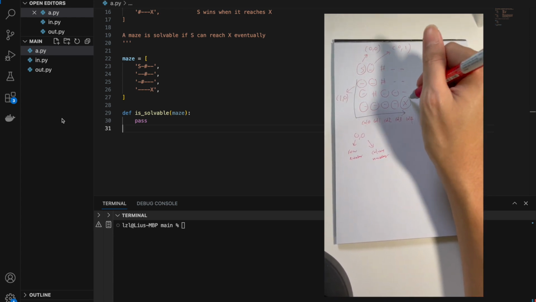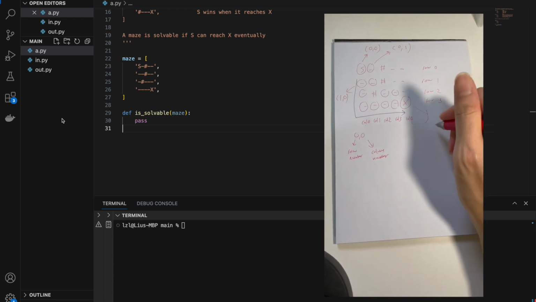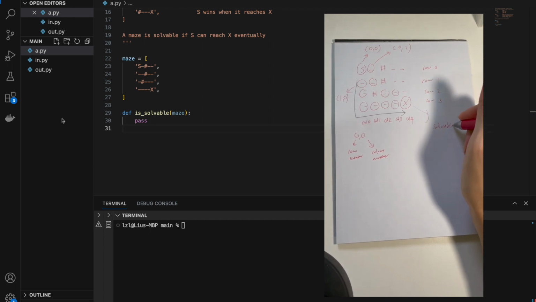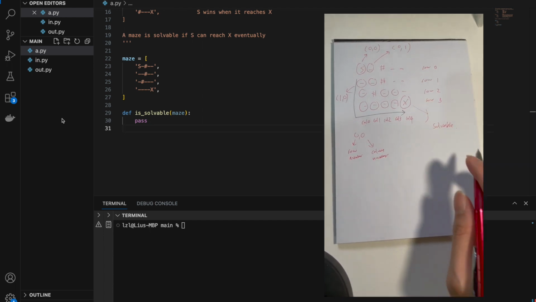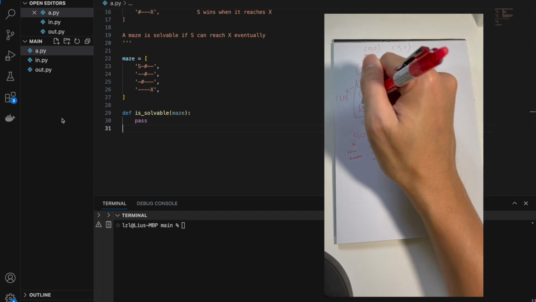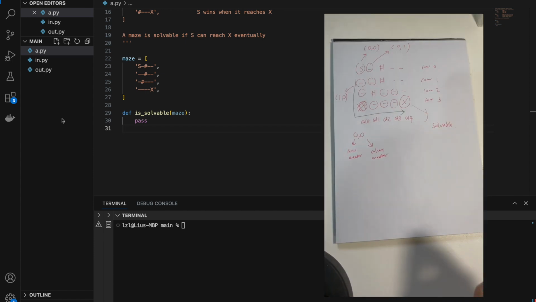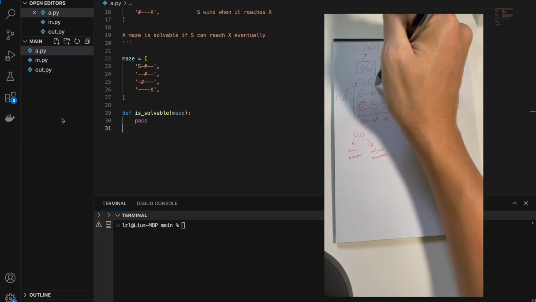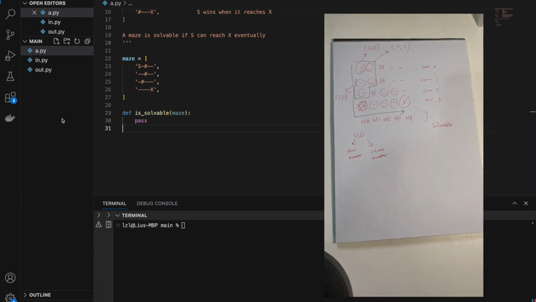And if we reach X, we know that this is going to be solvable. However, if let's say we replace this with a hashtag, we are only going to be able to search from here to here. And if this is the case, we know that this is not solvable.